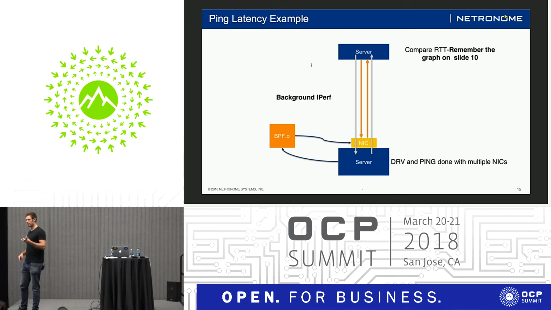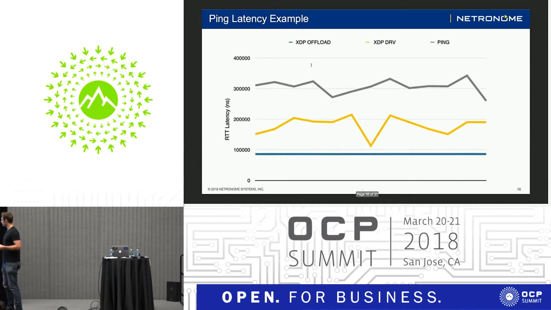We ran that program in the driver, so on the other side of PCIe, and we ran it offloaded in the NIC. This is what we get. This is one of the things I found very interesting: the variance. You can see when we're running in the NIC, it looks like it's pretty much exactly the same every time. This is one of the key things we found when we were looking at this stuff. The latency of processing is usually pretty much the same, at a very, very small variance.